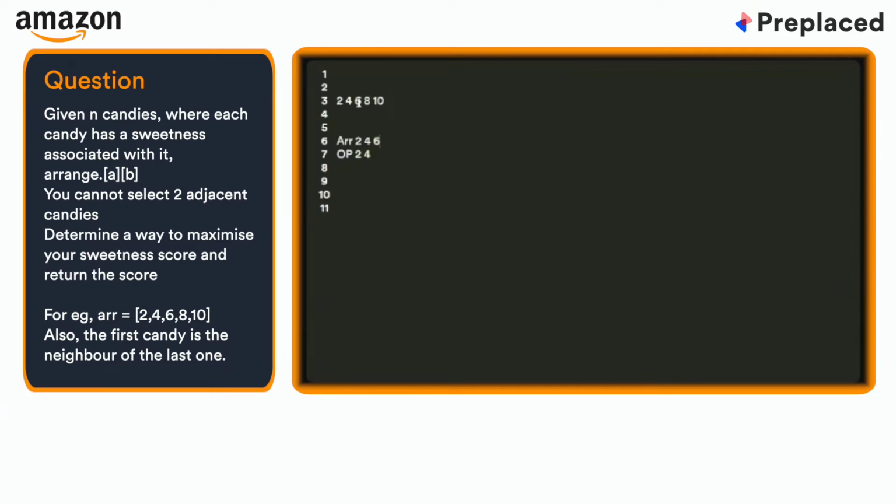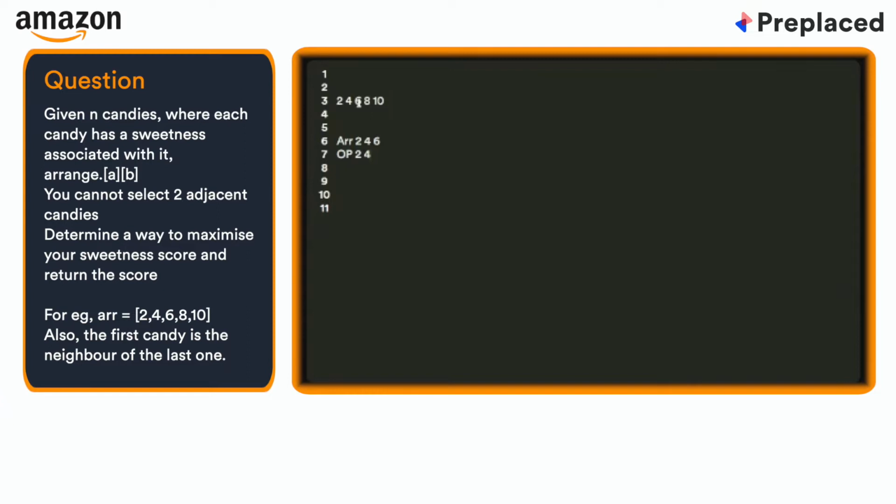I will just choose the maximum one, which is 4. Now I have 6. I have an array of size 3. Now I can either choose 6. If I'm choosing 6, I cannot choose 4. I have to choose something from the previous array. So if I'm choosing 6, my answer will be 6 plus whatever is the maximum up till 2, which is 2. So 2 plus 6 is 8. But since it is a circular one, I cannot include 2 here.